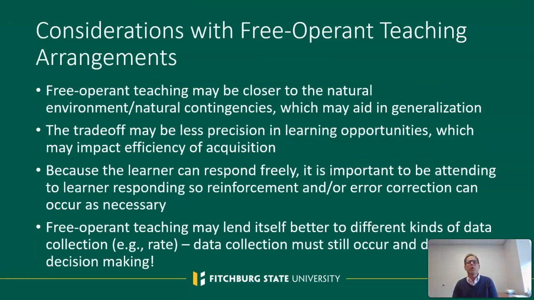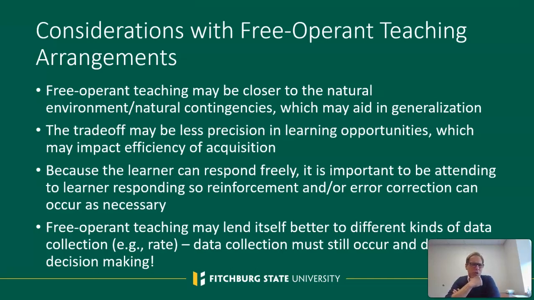So some considerations with using a free operant teaching arrangement. Well, free operant teaching may be closer to the natural environment or natural contingencies, which may aid in generalization. It's more likely in the natural environment that those SDs are going to be freely available, or at least some of them are, and it's just about the learner responding to that SD and then contacting reinforcement. So it's a little more natural, which may aid in generalization. The trade-off may be that there's less precision in the learning opportunities, right? It's not as structured and not as discrete as with discrete trial training, which may impact the efficiency of acquisition.